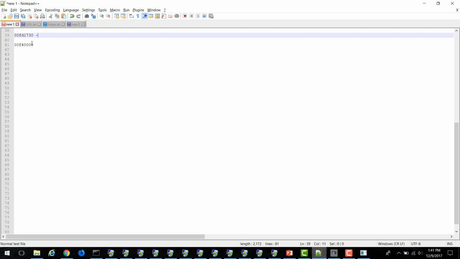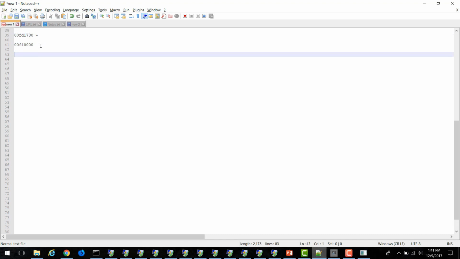We need to subtract the start address of the binary from the address of the main function to calculate the offset. It is 91,730. This is our offset that we should pass as input to the WinAFL fuzzer.